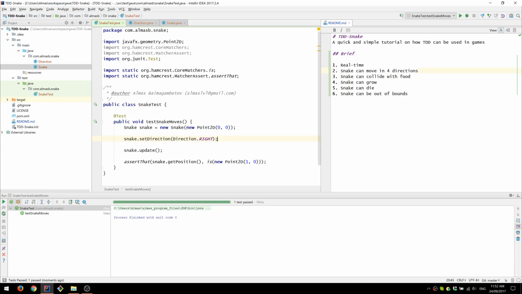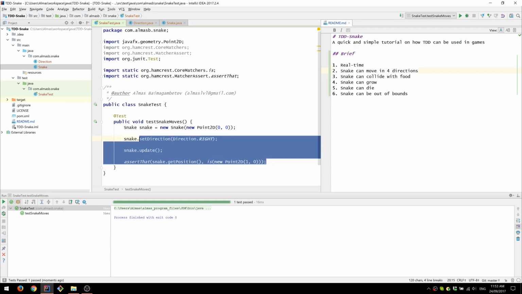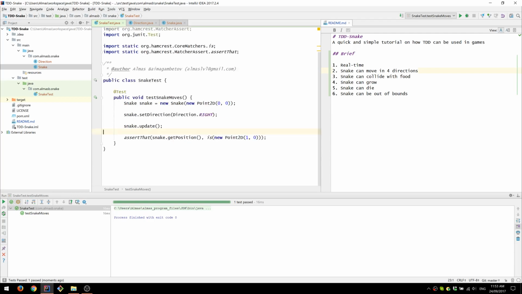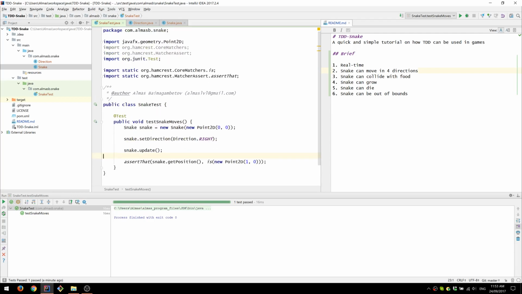So we can deduce from that that we can move in one direction, which is right. What we could potentially do is set up other tests and see if we're moving in the right direction in all 4 directions. That means we could have either 4 tests, or if you're using JUnit 5, you could have parameterized tests where you pass the parameter to the test.